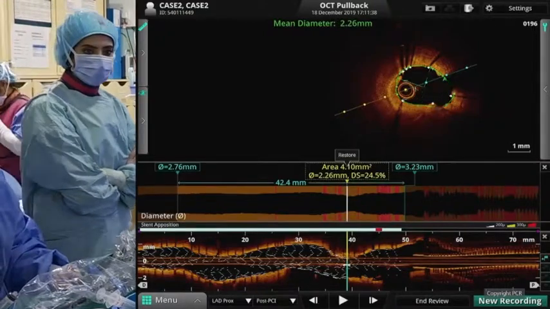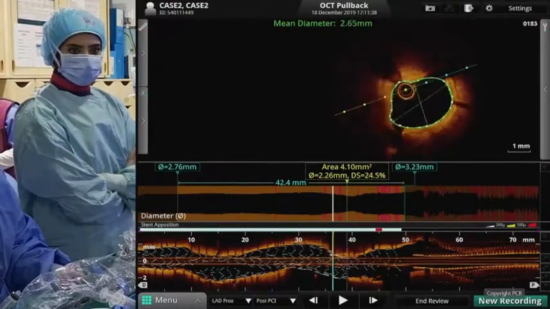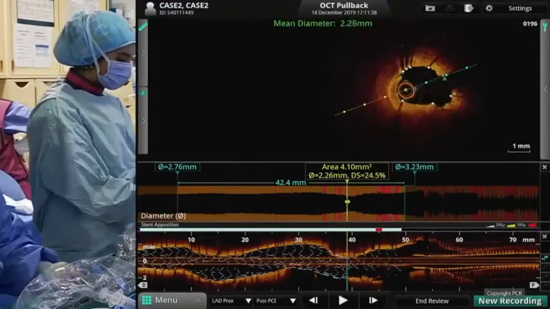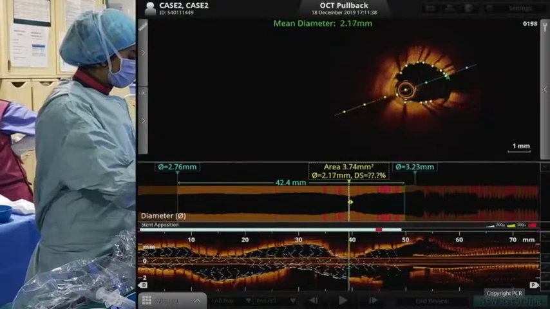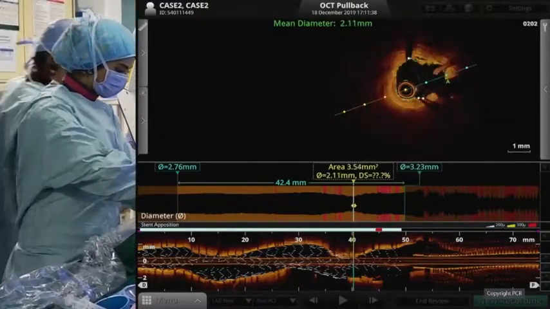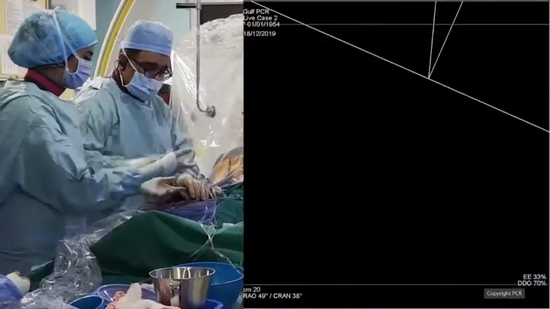Four now. Yeah. So we're running very short on time. I think it was a great demonstration. So what are you going to do? We need to see the last angio, Hussam, before we can lose you. I think I'm just going to do a final angio and then we'll stop after that. I think we're all good. I'm happy with that. Take the OCT off.